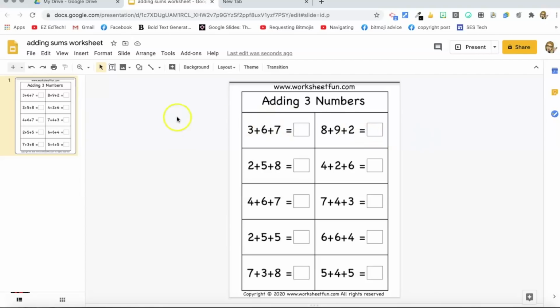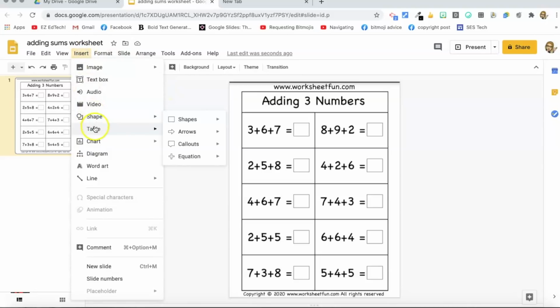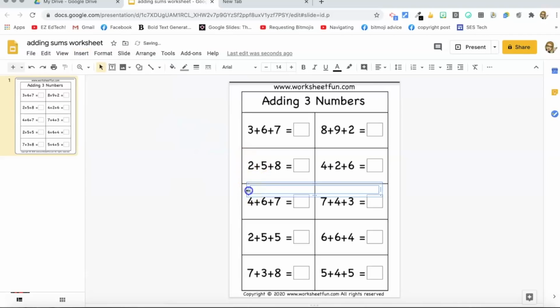Okay, so now in my other video and in a lot of YouTube videos, this is where you put in the text box. But there's another way that's harder to move around. Not impossible, just harder. So let's go to Insert, Table, and just pick one by one. And now we have a nice little table that I'm going to just size down and grab and drag. And now I can resize it so that it's just about the same size.